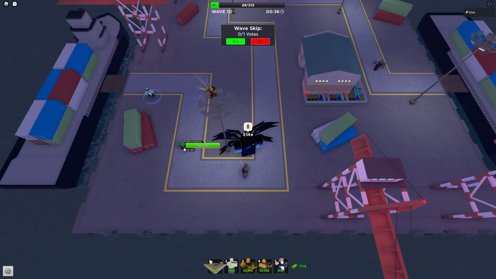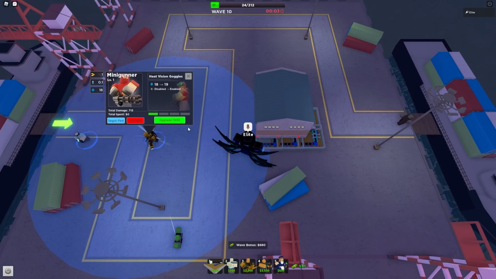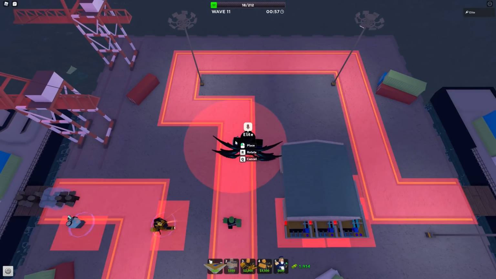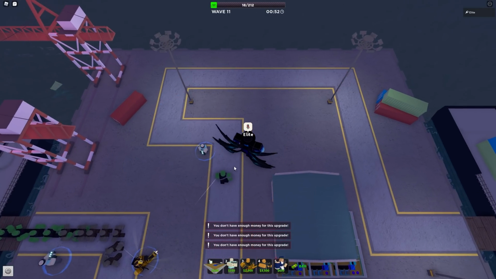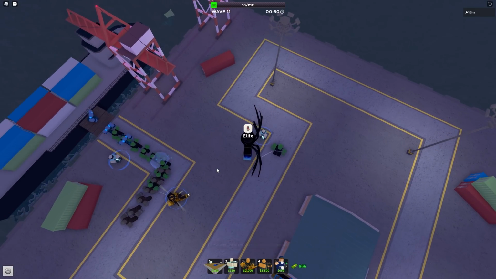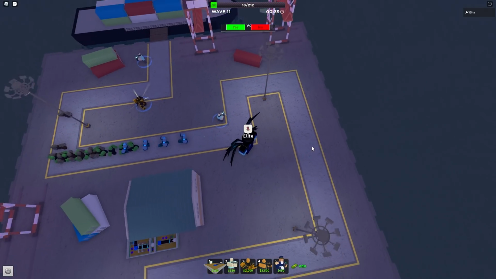I mean, I guess it does give us a decent amount of extra time. I'm gonna skip because I need to upgrade the minigunner, or else I'm gonna die. In fact, I might even need another freezer because this boss is gonna get out of range. So let's see if this freezer can actually save us here. Oh, well, looks like the freezer did actually save us.